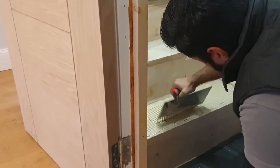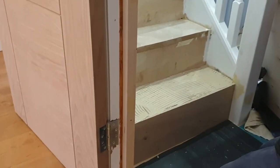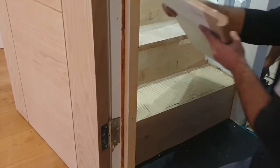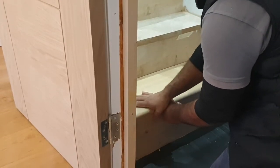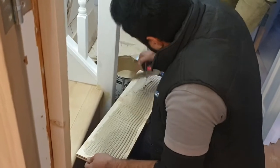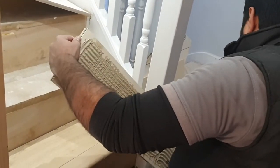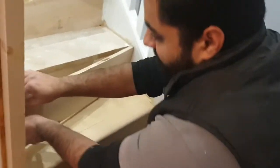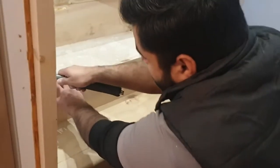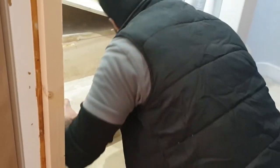Take your time doing the glue, making sure it goes all the way to the edge of every single part of the underlying step. Then it's literally a case of taking the tread itself - which we've already cut out and know is tread number one from our numbering system - taking tread number one with the nosing attached and pressing that firmly into place. It'll also help if you're walking up and down these steps because you're applying even more pressure. This glue will take up to 24 hours to set, but once it's set we're in place for good.